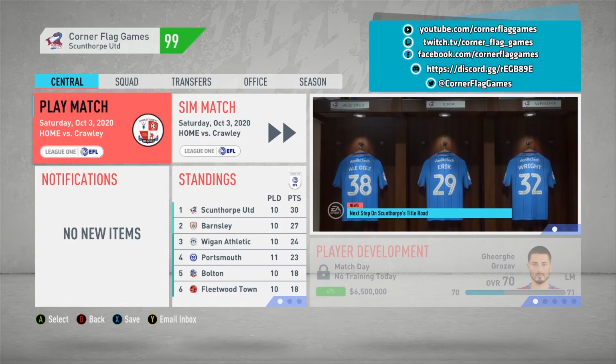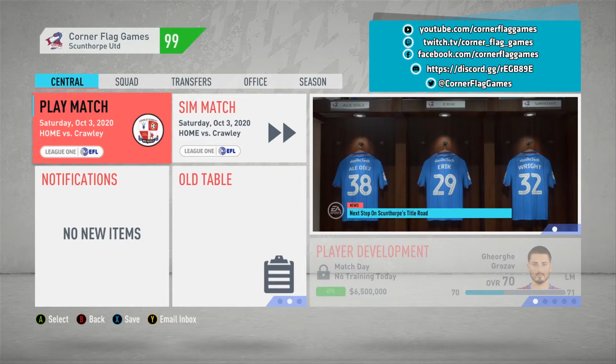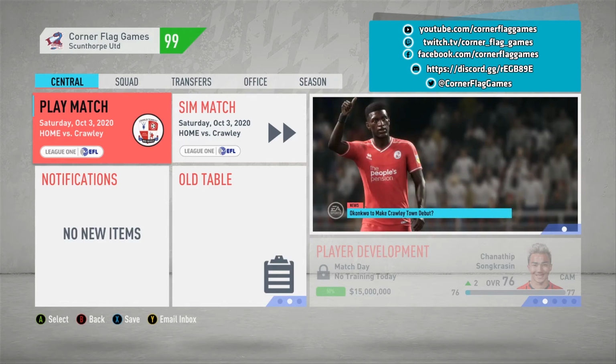Okay, guys, so that about wraps things up for today's episode. As you can see there, we've already gone through 10 games of this season already, and we are sitting in first place on 30 points. So, with that in mind, we will kick off the next episode on Saturday, the October the 3rd, with a home game against Crawley Town, which is probably one we're going to play due to the fact that they are our old Road to Glory career mode side as well.